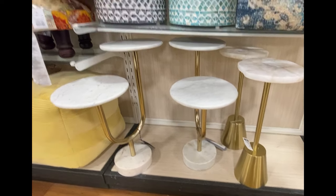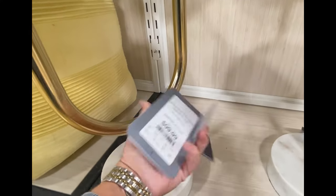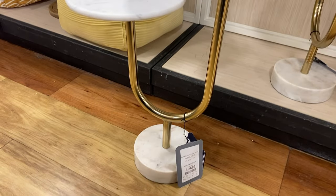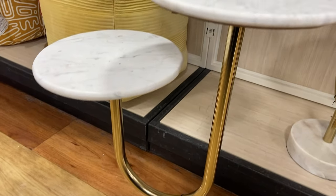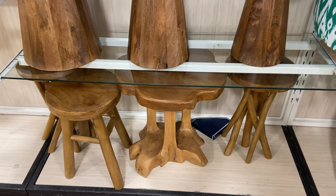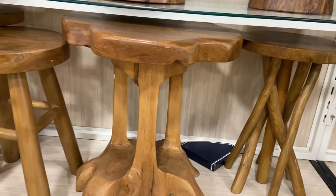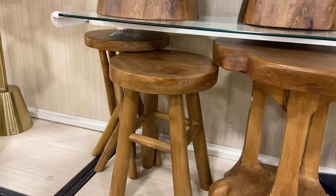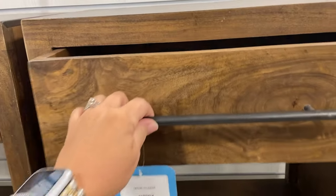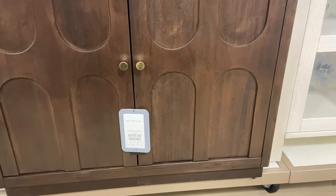Another way to elevate your space and get that designer look for less is to add different natural materials such as marble and travertine. These side tables are an exceptional way to do just that — the marble offers a luxurious appeal with beautiful gold brass detailing. Mixing these elements, metals, and materials really gives you that vibe. Wood is another great natural material to bring in; you can choose the coloring. These tables had beautiful shapes and curves, adding so much interest. I love that we're starting to see these darker, warmer wood tones come out — adding them with dark metals is a great way to level up your decorating.